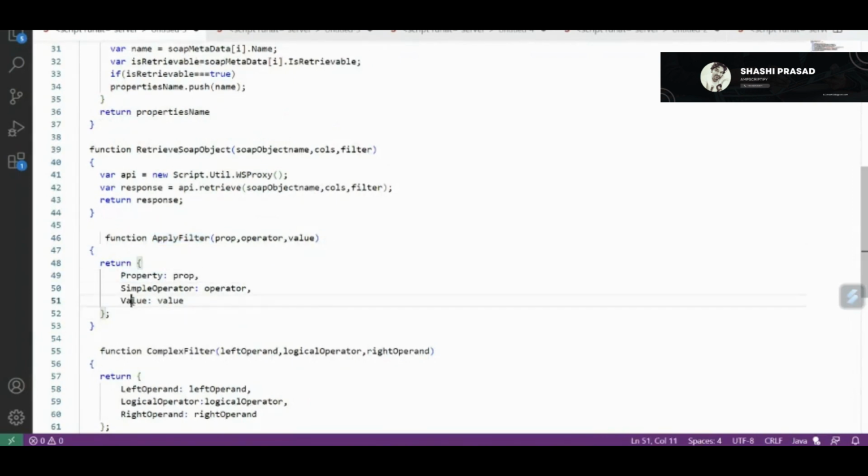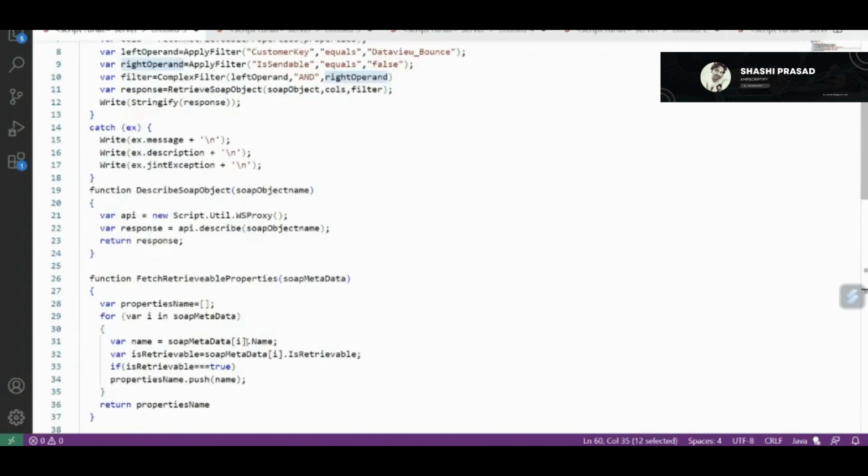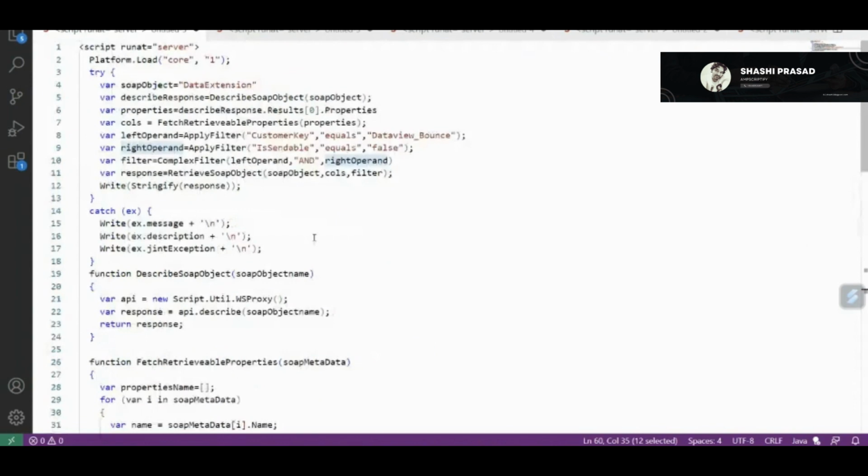Now I created another function called complex filter. The complex filter will take the left operand, the logical operator, or and, and the right operand, and then it will return the left operand with the logical operator and the right operand. So we need two filters, left and right.